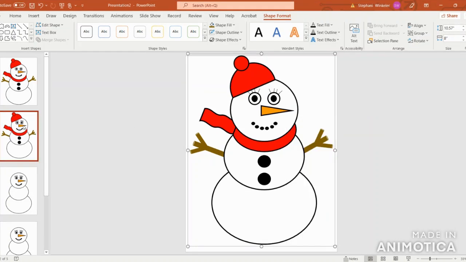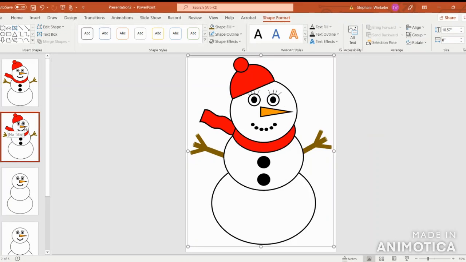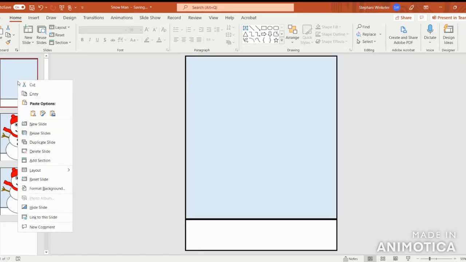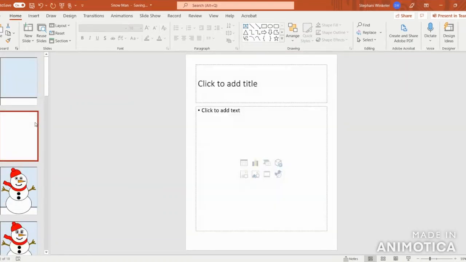And then of course, always keep your originals so you can come back in and make different designs or use different colors or whatever your liking may be. Last but not least, let's go ahead and make a nice background scene to put our Snowman and Snow Lady on. And the best way to do this is to go into your presentation and we can right click and scroll down to new slide.